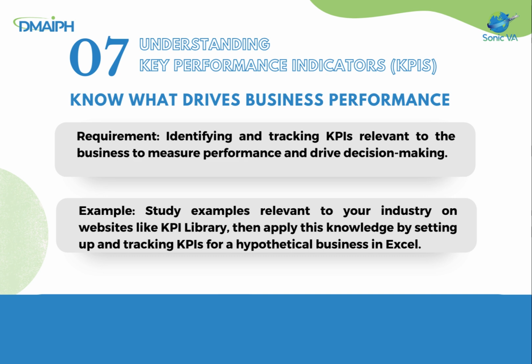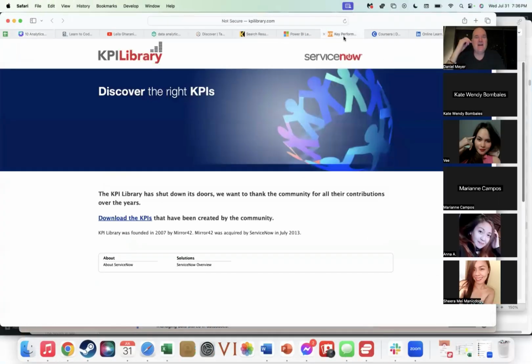Now, if you want to find a good resource to learn more about KPIs, I suggest you go to the KPI library. Again, they have KPIs for every industry. If you want to specialize and work primarily with real estate agents, business coaches, or people that are into multi-level marketing, then you can find information about the KPIs of those kinds of people, and you can look for examples of it here.